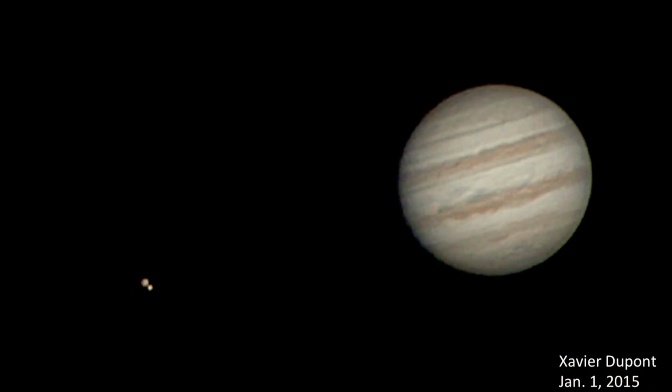These are performing some interesting things this year because of the plane at which they orbit, and every 6 years we go through the orbital plane of the moons, and as a result the moons can appear to go across one another. This is what we call an occultation. Also their shadows can pass one over another, and that's an eclipse of moons.